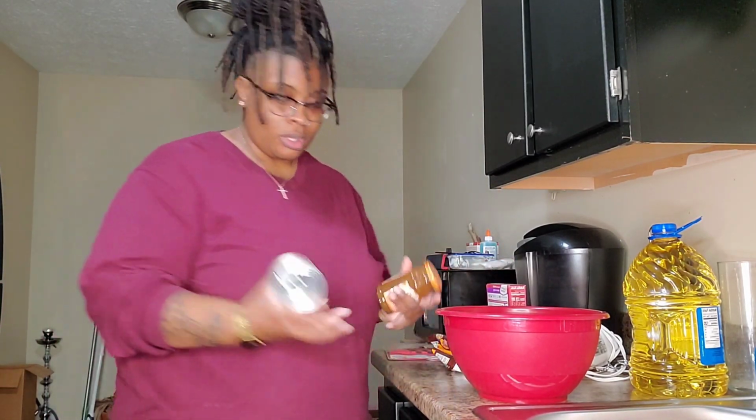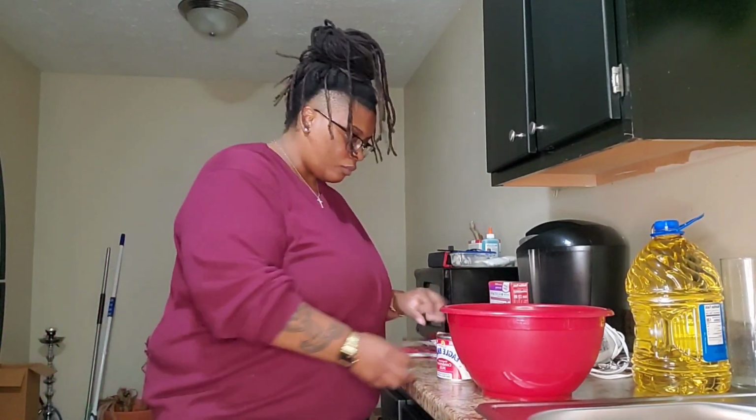So, yes, I'm finna make a better than sex cake. I'm not a big chocolate fan, but I done made this cake so many times in my past life. Back in my past life, this was a house favorite of ours, and this cake is just good. So, what it is: chocolate cake with some condensed milk and caramel drizzle and Heath bars sprinkled on top with some whipped cream. Now, like I said, it's a better than sex cake. I think it's better than sex, better than love, better than crack. I mean, it's okay. You want to be better than, it's better than.